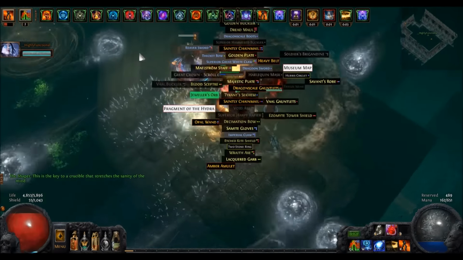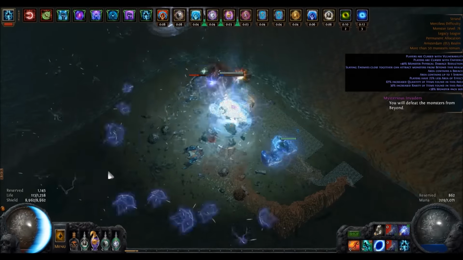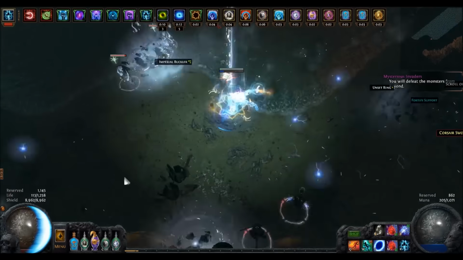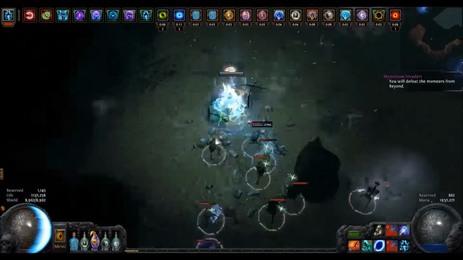Up next, my second character, an Inquisitor Vaal Sparker. It's an expensive build, so it took me some time to gather all the needed gear. It clears straight line maps really fast. You whirl and zap around and chain the Vaal Spark skill.